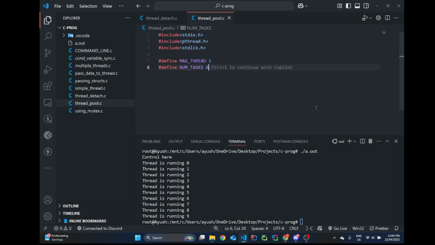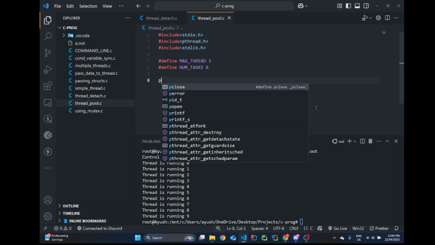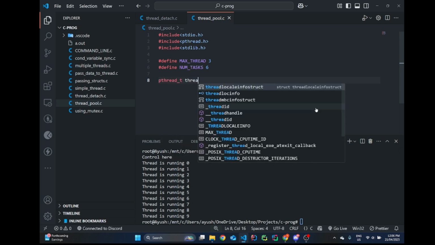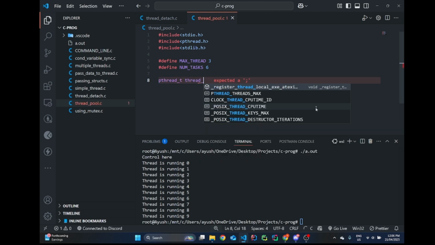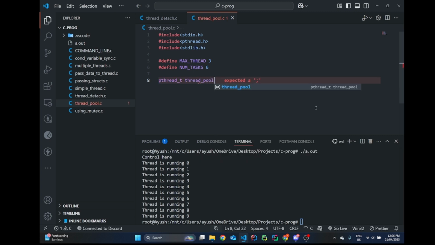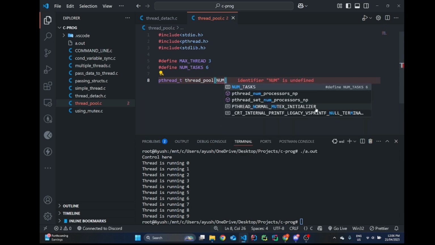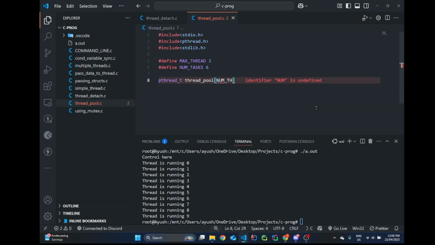So we'll have a maximum of three threads and let's say six tasks. So we'll have a pthread_t array thread_pool, and let's size it MAX_THREAD, sorry.